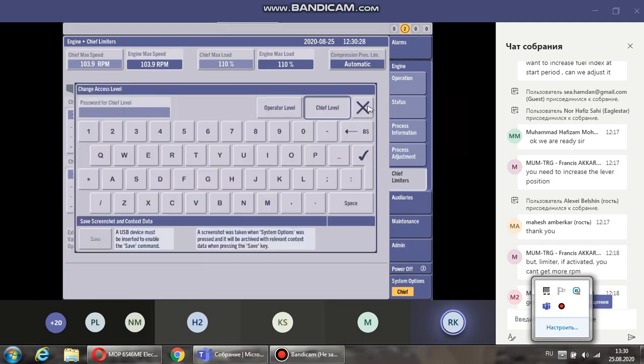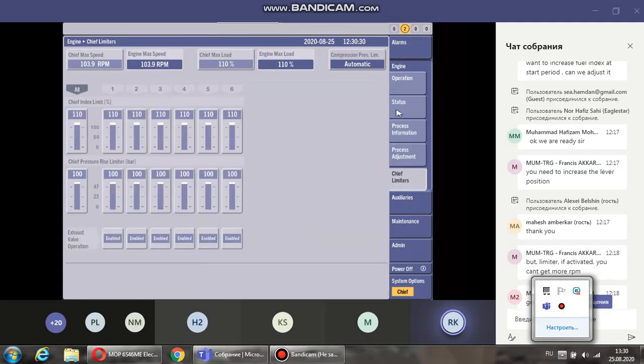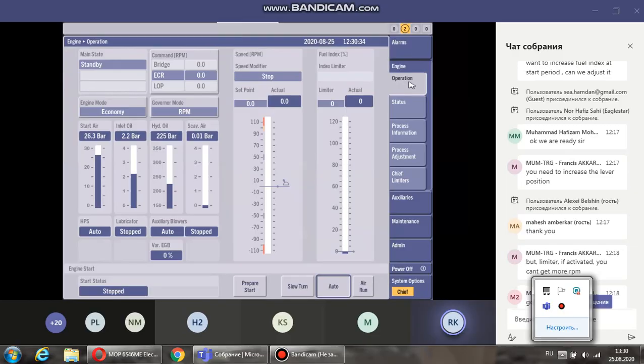Just because it says chief access doesn't mean you need to be a chief to do so. You just need to make sure that you know what you're doing. So you need to think to yourself, should I be doing this right now? There is no undo button, gentlemen, no refresh, no oops, I've made a mistake, let's cover up my tracks.